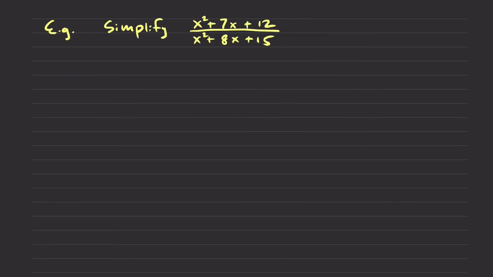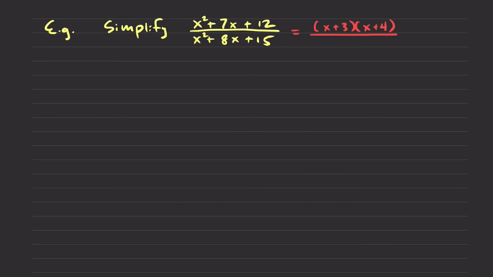Okay, so we're going to do one final example here. Let's say that we've been asked to simplify this. Well, this is a quadratic expression divided by another quadratic expression. So what we're going to have to do is factor both of them to see if they have any common factors. So let's try that out. That top one, I'm looking for factors of 12 that sum to 7. I hope by now that this is something that comes fairly quickly. Those numbers would be 3 and 4. So I've got x plus 3 times x plus 4 as my numerator.